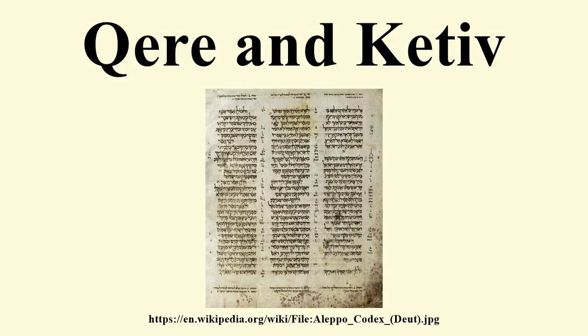Though the basic consonantal text written in the Hebrew alphabet was never altered, sometimes the Masoretes noted a different reading of a word than that found in the pre-Masoretic consonantal text. The Masoretic scribes used Qere and Ketiv to show, without changing the received consonantal text, that in their tradition a different reading of the text is to be used. That Masoretic reading or pronunciation is known as the Qere, while the pre-Masoretic consonantal spelling is known as the Ketiv, meaning written.